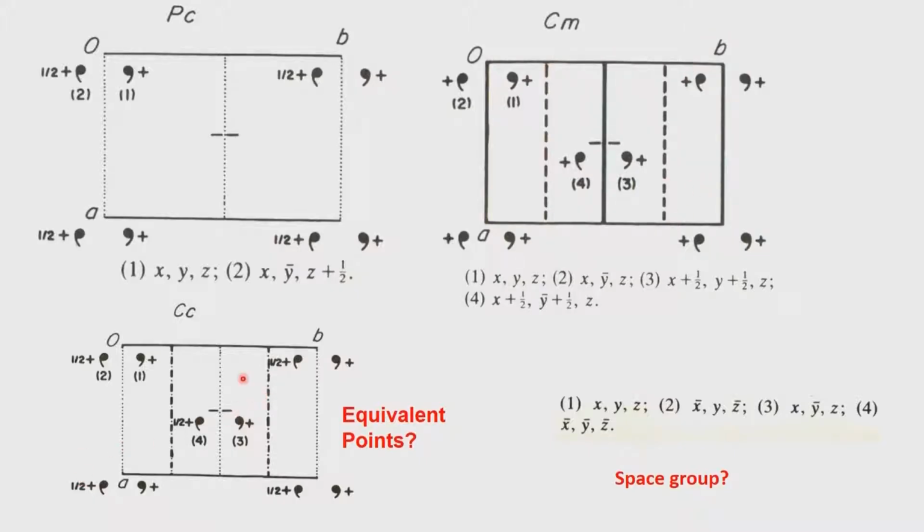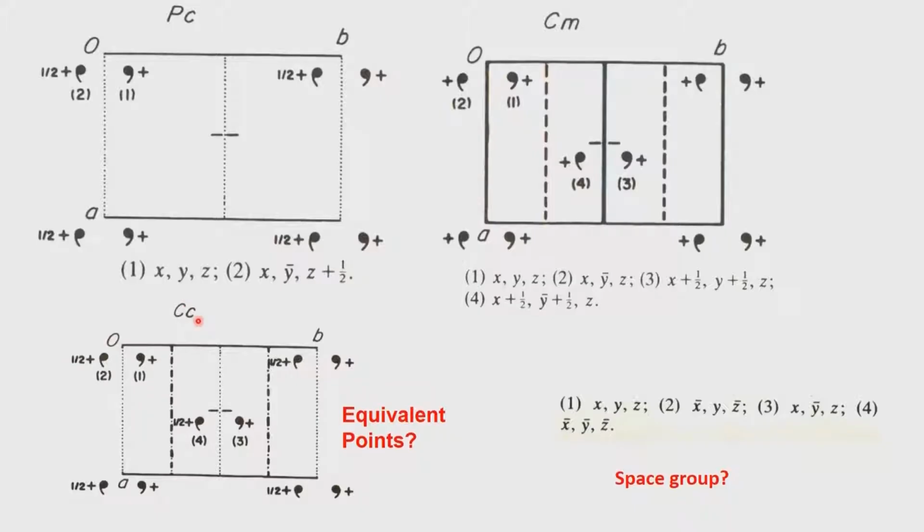Having seen that, I have given you the CC diagram. So, the CC diagram now is the C centered lattice with a C glide. Now, it can also be CA, because A and C are interchangeable in a monoclinic system, because A is not equal to B, not equal to C, and the two angles which are at 90 degrees, essentially considering B as the unique axis, will allow us to have either A or C. So, we can have a CA or a CC, both space groups are possible, and here the diagram of CC is given. It means that we have a C centered lattice with a C glide.